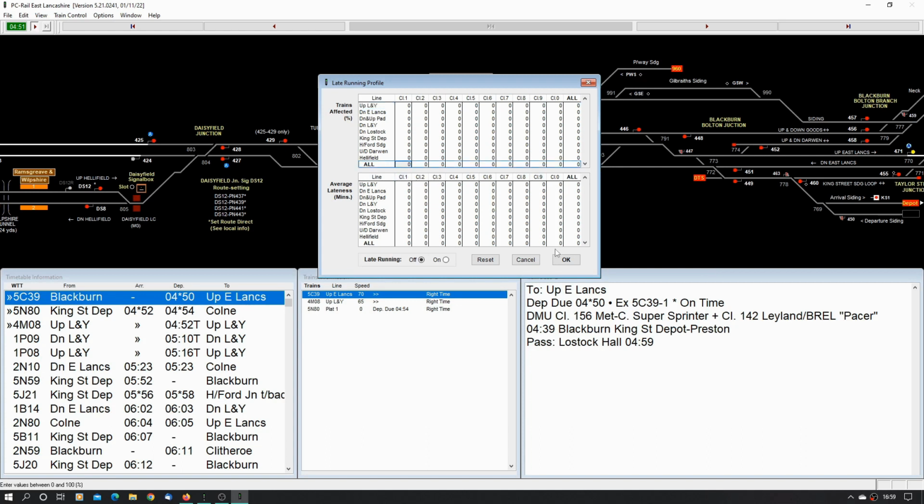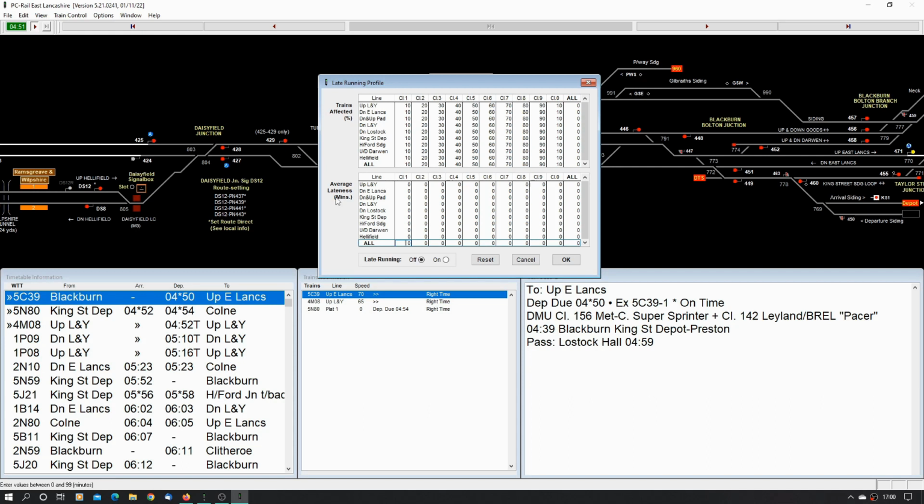Now what I do, I make it quite simple. For class 1 I usually put 10, which is 10% of the trains affected. Class 2 is 20, class 3 30, and so on across the bottom. Now this will put the times in for all the different locations, so every location is going to be affected by similar amounts. Obviously it will be random. And for light engines I tend to put 10% of trains affected. Otherwise it can cause problems if you've got trains taking over other trains and uncoupling to form the light engine, etc.